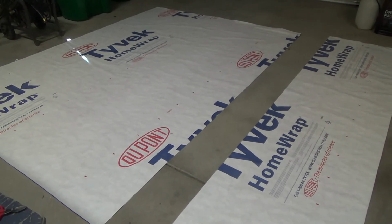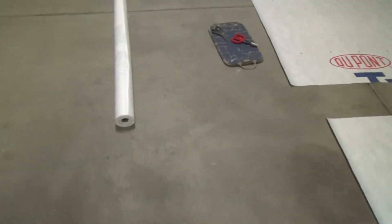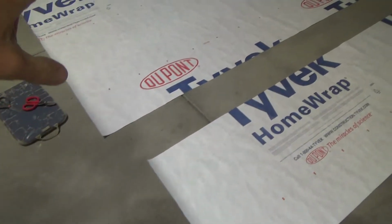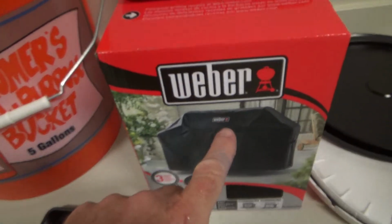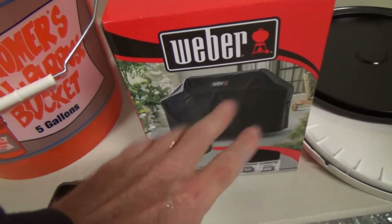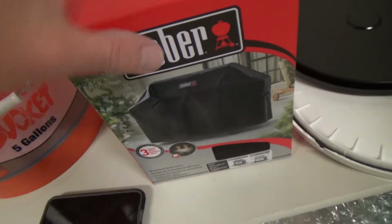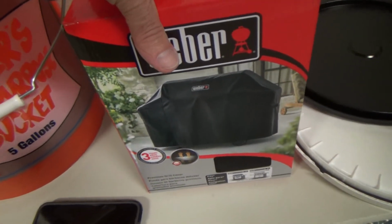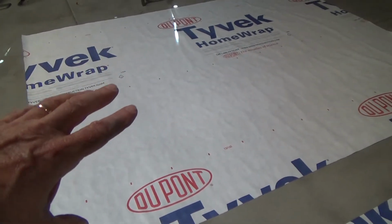And I'm gonna put that on my deck floor, and I'm gonna cut it, and I'll show you that in a minute. But Momi, she also wanted, in the winter, she wanted the gas fire pits on the deck covered with something. She went to the store and she bought a Weber cover, and that would fit nice, this particular size. And we have a Weber gas grill, but this thing is like $80. You can put that over the gas fire pit. Forget it. I'm gonna wrap it with this, and I'm gonna leave it on there during the winter.